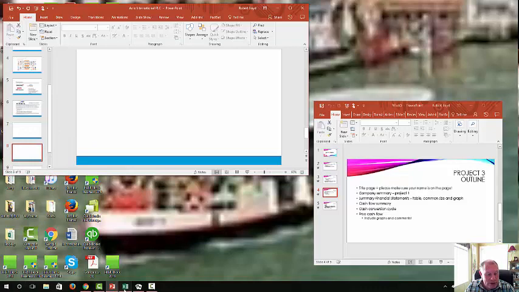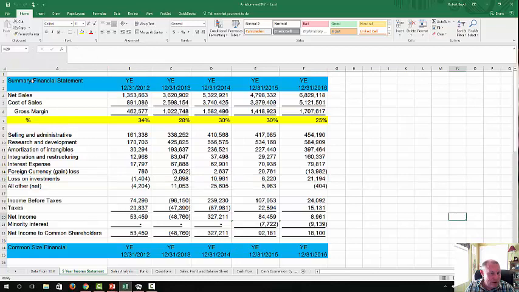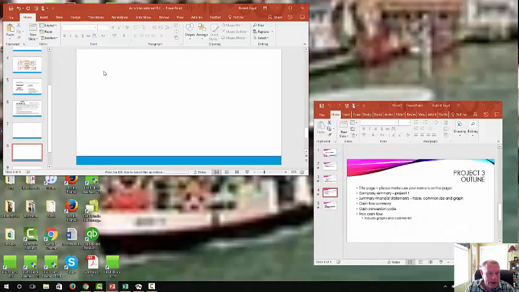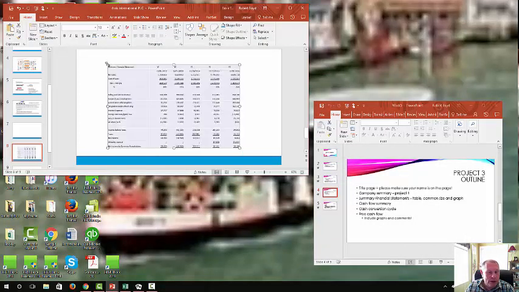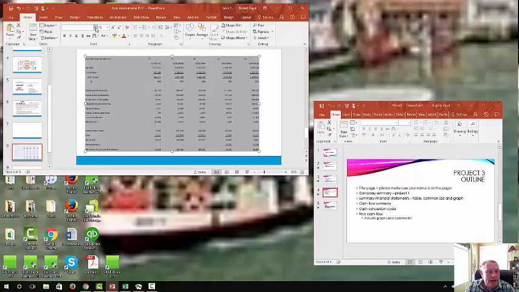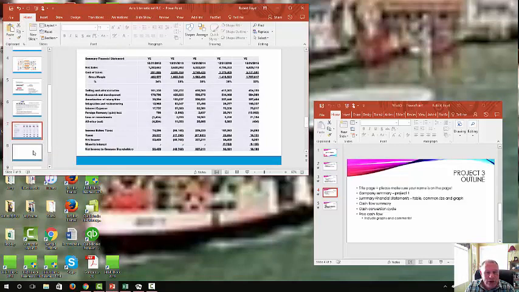And what I'm going to then do is go over to my Excel here. And you can tell I have my summary financial information. So basically all I'm going to do is copy, paste. And as you can see, it's not necessarily easy to read, so I'm just going to make it a little bit bigger. And if you want to get fancy, you could change the type a little bit. So I've highlighted it. So what I'm going to do is make it a little bolder and just make the font a little bit bigger so we can see better. And there we have the first page. So let's put that in the right order. So now I have that.